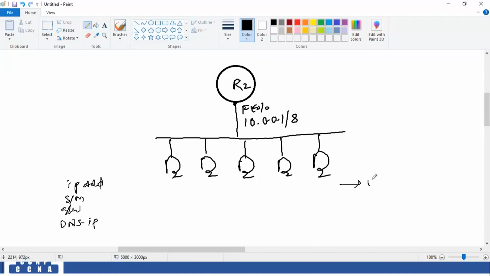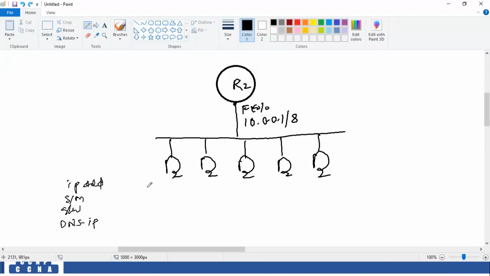So how will this engineering team come to know that the router is in the 10.0.0.0 network, which is a /8? So we have to use the same IP address. One engineer used 10.0.0.2, and how does another engineer know that 10.0.0.2 is already used? It will be complex now.